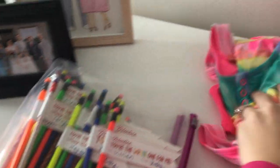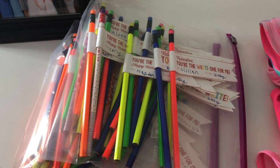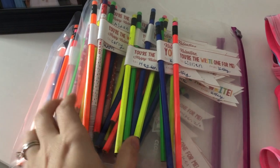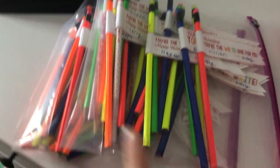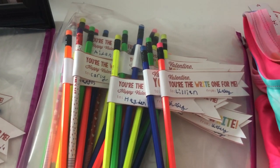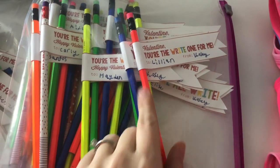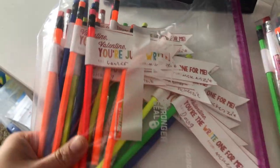First let me show you their valentines because I think they turned out really cute this year. For the past month they told me they weren't going to do a Valentine's Day party or pass out valentines, so I was like, okay cool. They're in fifth grade, so I feel like the little Disney character valentines are a little too old for that. I found this free printable online — Yellow Bliss Road, I believe the blog is called — and the girls just wrote their names on the little flags and taped them onto pencils for each of their classes.